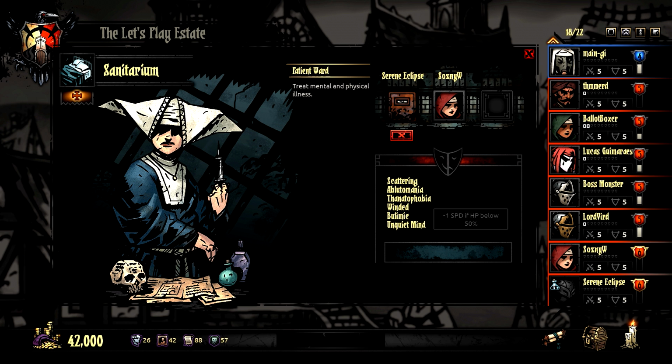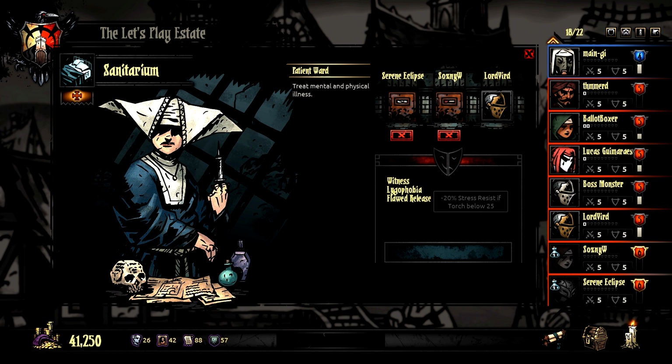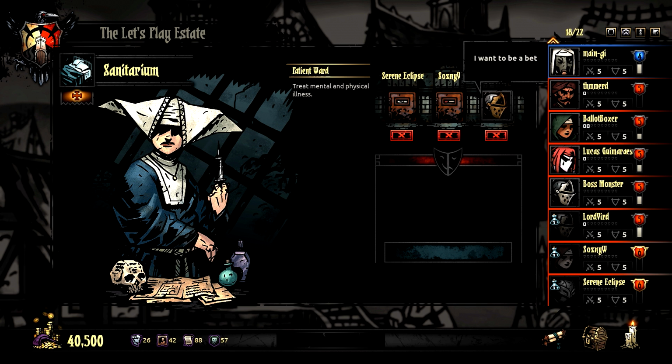Let's see. Reduced healing, will not meditate. I'm gonna go with Obsessed with Cleaning. Let's get rid of the weird personality quirks that make people click on things and be weird. Minus stress resist at low light. Will not pray. Reduced crit on ranged attacks. Let's go for the light problem. Stuff that stacks up stress too fast is a bad thing.